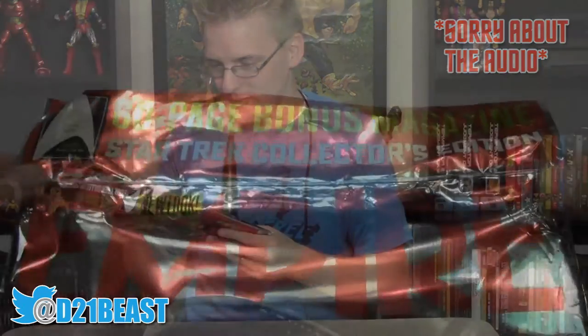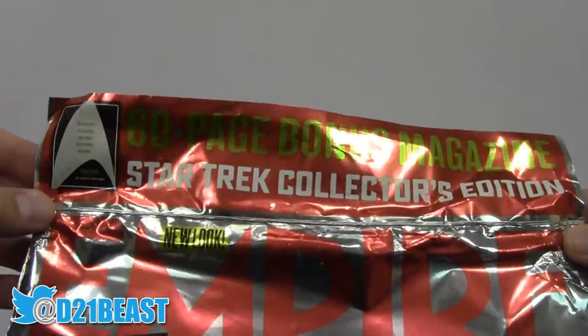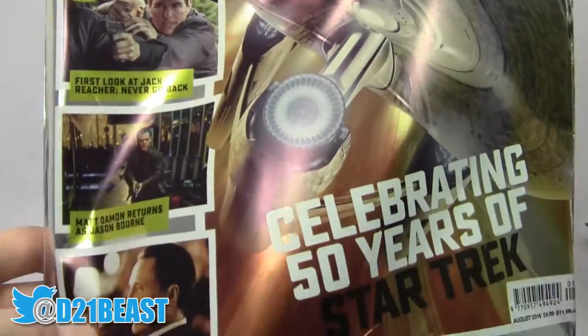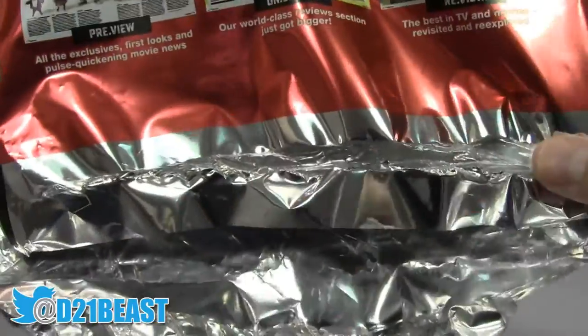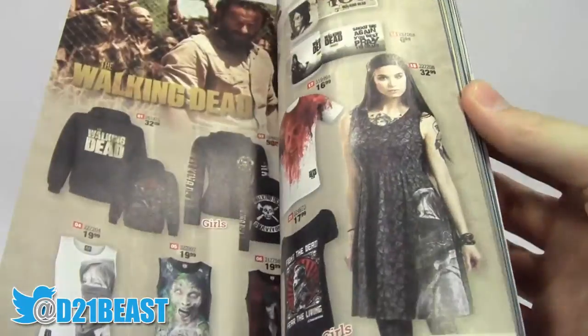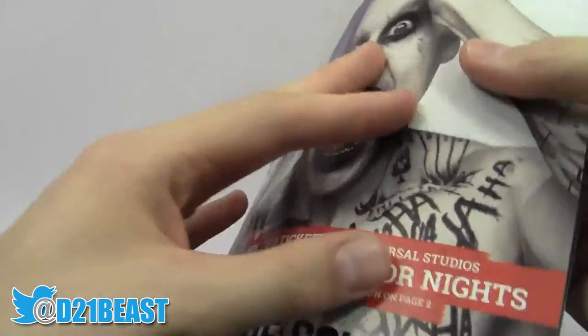As awesome as this Loki is, this Star Trek magazine is probably what I'm most excited for — I'm a huge Trekkie. Let's get this thing open. At the top of the packaging it announces the 60-page bonus magazine for Star Trek collectors. The packaging is really reflective metallic with a nice shot of the Enterprise and an image of the magazine inside, plus other stories being covered by Empire. Flipping it around, we have more Star Trek images. Inside, the first thing is an EMP catalog — geek memorabilia, clothing, Pop Vinyls — probably a UK-based geek catalog.